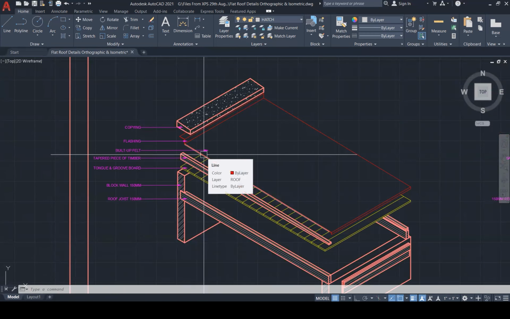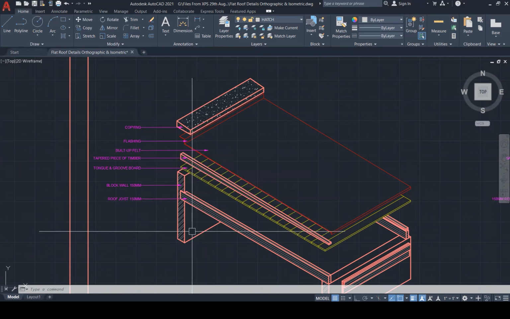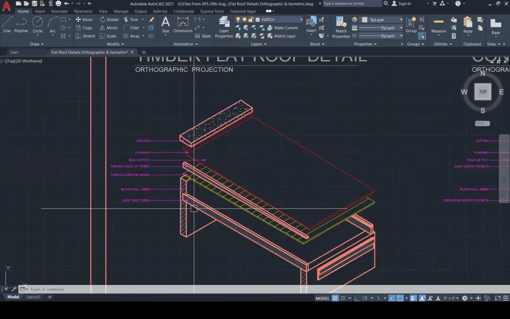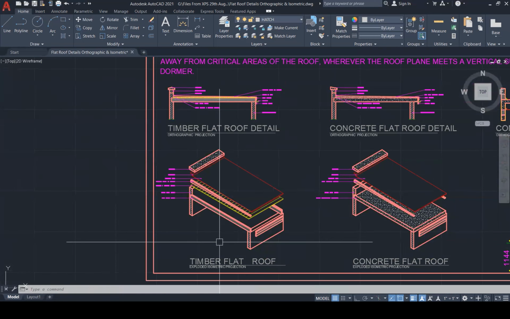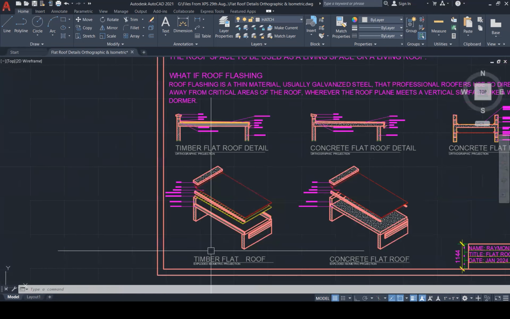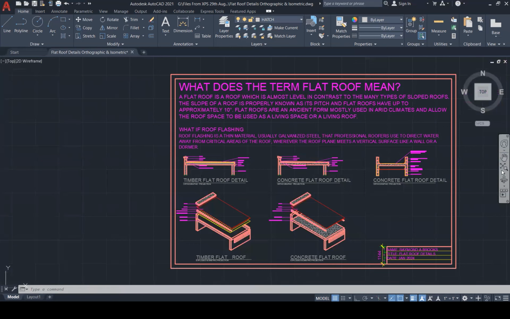When the members in the isometric are floating, they're not touching each other, right? They're exploded so that people can look and see how each member is laid down rather than everything stuck together. I find that some students understand it better that way. So for this particular project, I'm going to be creating an exploded isometric projection. All right, so that there is what a finished product will look like.